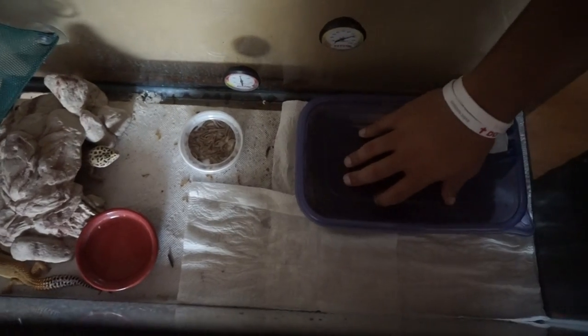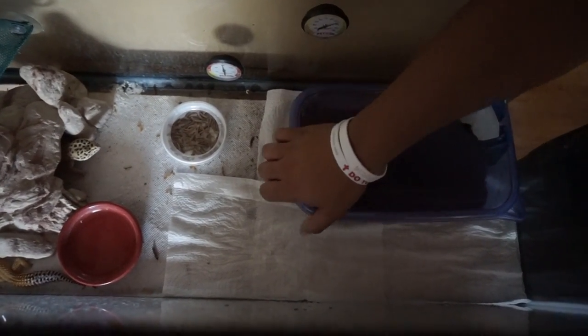And for the setup for here, we have the lay box for the females that we have residing with him in his crib, living in luxury. Kind of a little nasty because he has so many females, a little freak. We have the water dish and then the mealworm dish.